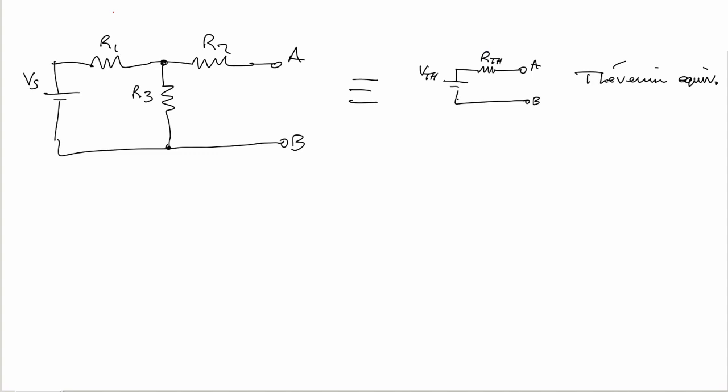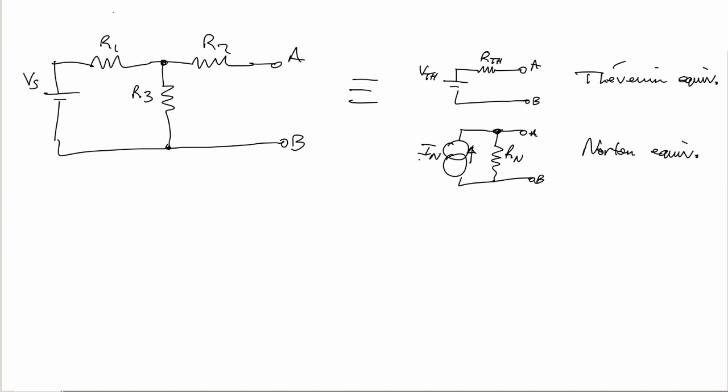Another type of equivalent we could have is a Norton arrangement. Again we could have A and B there. Then we have a resistance in parallel with this current generator. As I said, it's a symbol for the current generator. You may also sometimes see an arrow pointing up there, depending on which software application you're using for simulation. So this is a Norton equivalent circuit, and predictably this is going to be RN for Norton, and this is going to be IN.